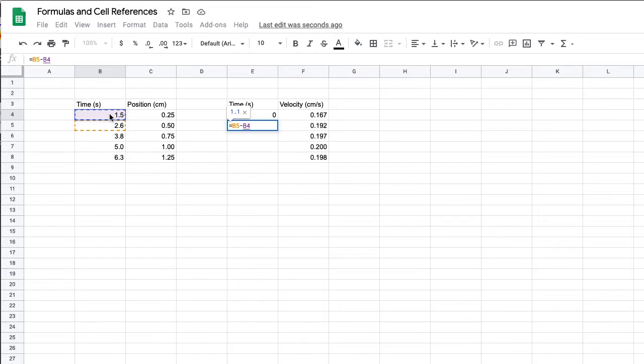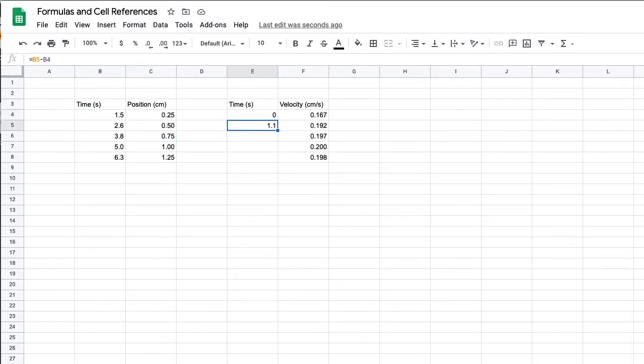There is one small problem with this. Remember, when you copy a formula down, Google Sheets updates the row numbers. So if we copy this to the next row, it would turn that B5 into B6, and it would turn that B4 into B5. If we copied that formula down, what we would get is maybe not quite what we expect. What we would get is the difference between the cell that we referred to minus the one that's before it. So that, in this particular case, isn't what we set out to do. I wanted to make a formula that always subtracted 1.5, which was whatever is in B4.